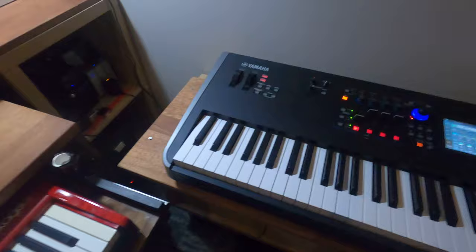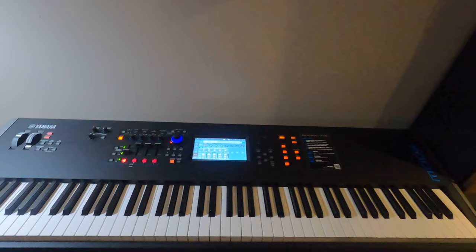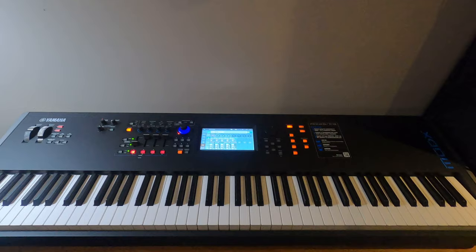So then I have this. This is probably my only regret, buying this Yamaha MODX8. So it's the 88 key version. Rarely used it. I bought it in January last year, and I don't think I've even played one full song on it.